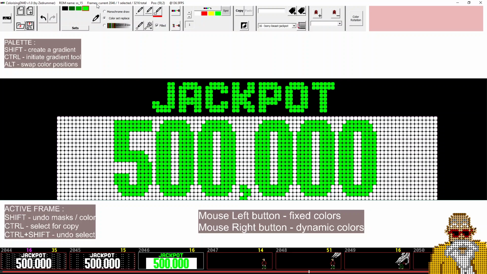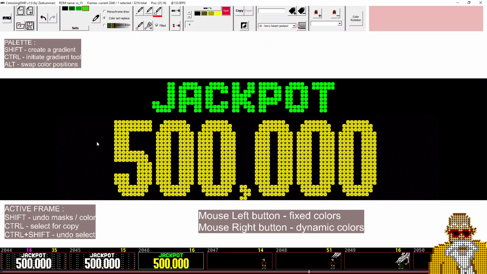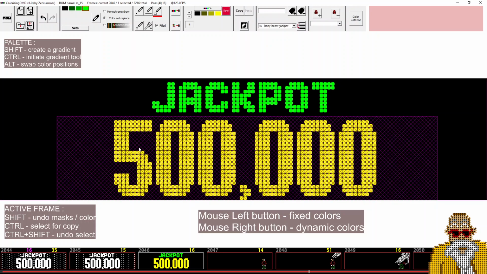If I'm not so happy with the colors that I have here, I can switch between the different sets. So I can initialize, for example, I would say I want it to be yellow. Okay, so again, I'm using the right button at the same place, and it will now replace the dynamic content. If I want to spot a bit more clearly where is the dynamic content, I can hit this button, and it's a bit more visible, to see where the dynamic content stands.